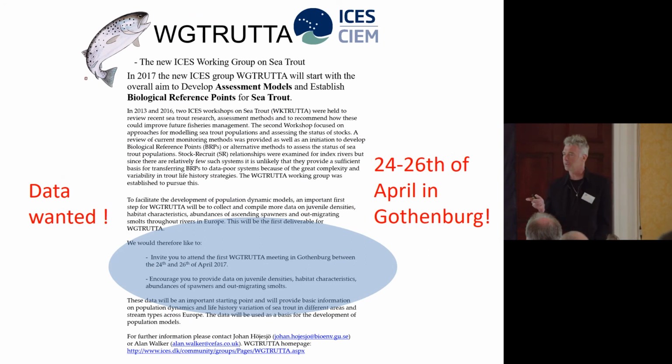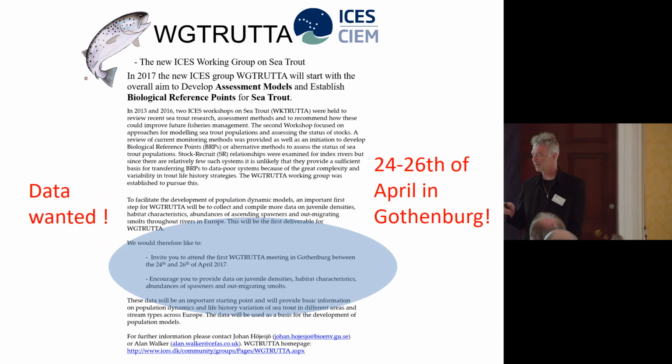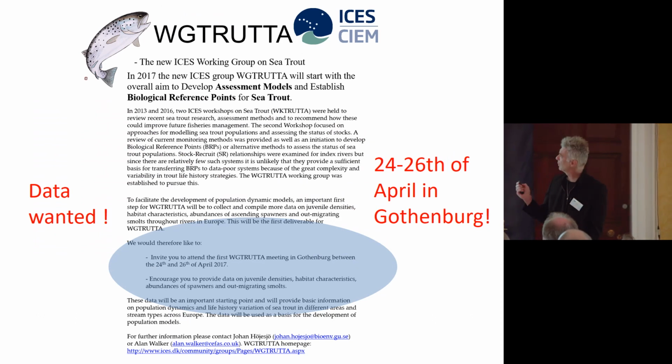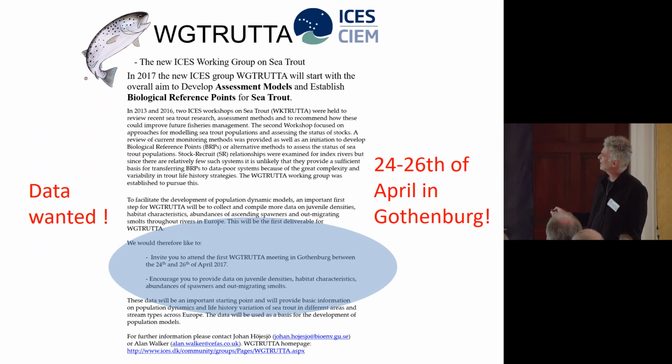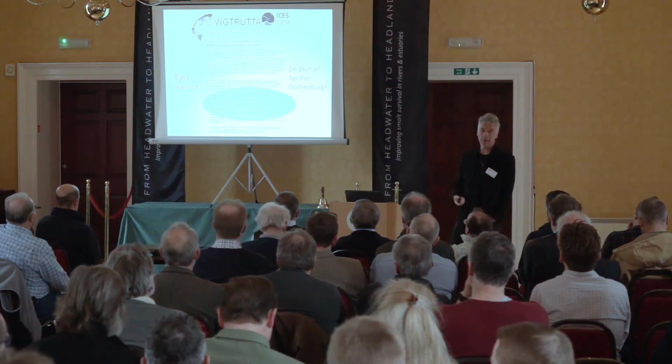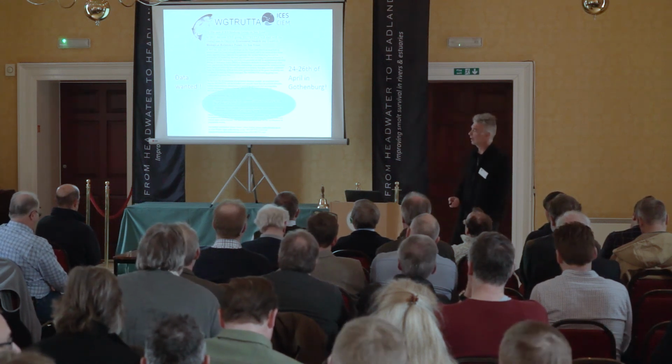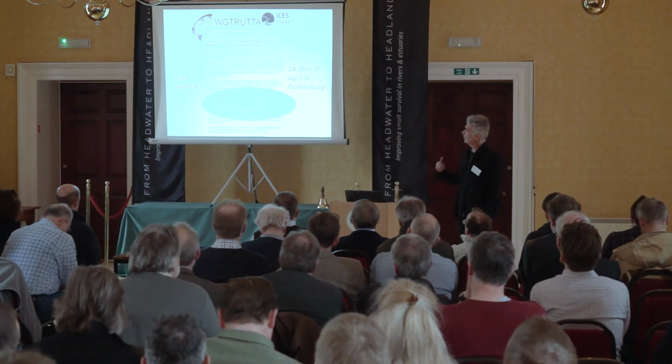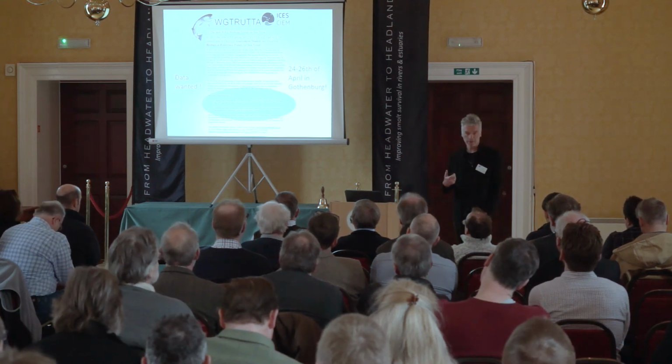So in your package, there is a leaflet with some information for this working group. There have been two workshops on sea trout. And the last workshop suggested that we need to get going with a working group with the overall aim to develop these assessment models and also establish biological reference points for sea trout. And we all heard a lot about the complexity of the sea trout, so this can be tricky. But ICES accepted the proposal, so now this working group has started.